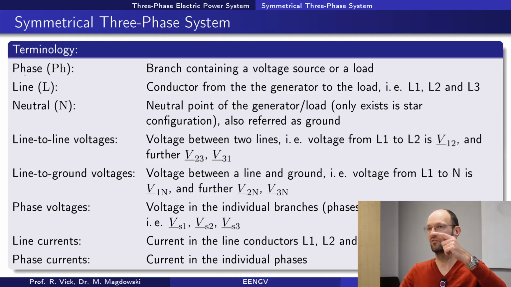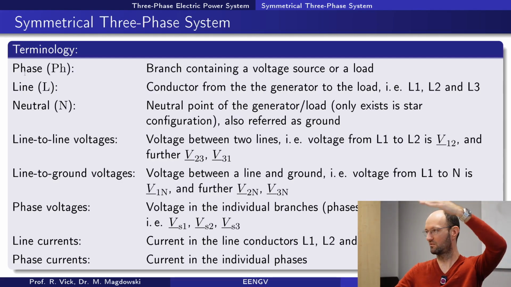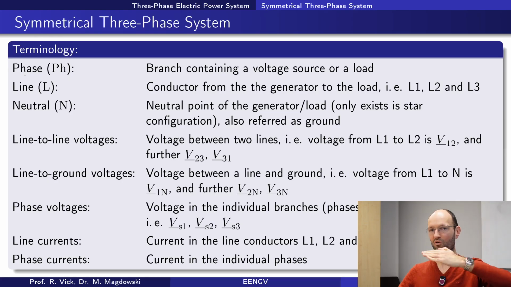For example, if you have a PV, a photovoltaic power generation unit on your roof, each PV cell only has a quite small voltage. So you need to put lots of PV cells in series to get a meaningful voltage. And so then all these PV cells in series, they would be called a string. And there's also a string voltage across this series connection of PV cells. So if you Google for string voltage, there will be many hits, but it's not related to 3-phase AC.